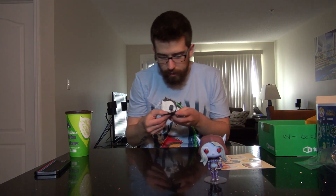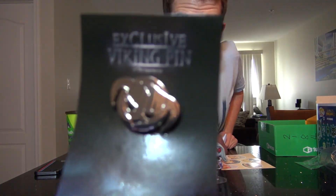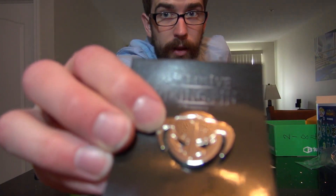The next item looks exactly like a Skyrim pin. It's an exclusive Viking pin from 1UP Box. But dude, does it not look like a Dragonborn helmet? Is that not Dragonborn? That looks like the Dragonborn helmet from Skyrim — but it's called an exclusive Viking pin, I guess you could make that argument. I've never seen a Viking helmet that looks exactly like the Dragonborn helmet. I'll give you guys another look just to show I ain't bullshitting you — that is a Dragonborn pin. I just don't appreciate it when there's a blatant copy and they claim it as their own, but I guess they're not actually breaking any rules.